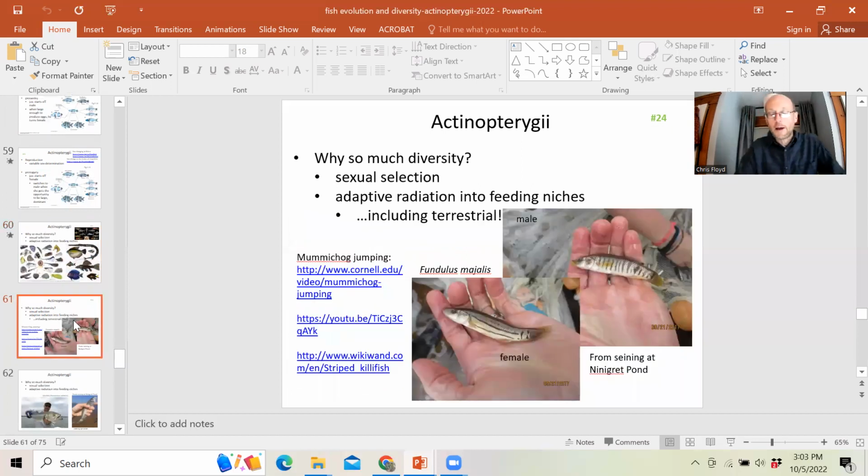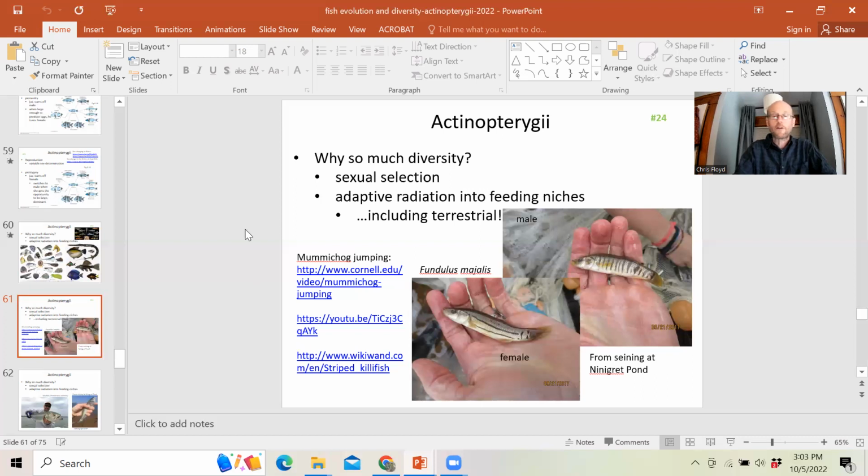Believe it or not, incredibly, this includes fish that not just like mud skippers, which live out of the main water column, but also fish that can come out of the water and go back in. There are flying fish that literally fly above the water to get away from predators, or fish that find themselves by accident on shore, or they flip out in a way that's not necessarily intentional, but is very common. So there's been some research with the mummichog and with striped killifish.